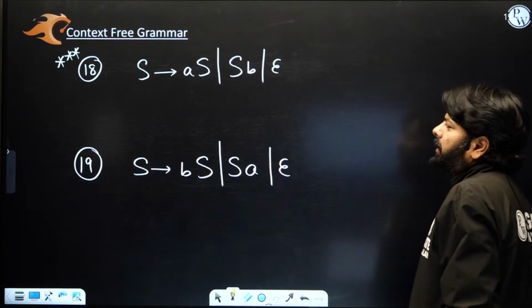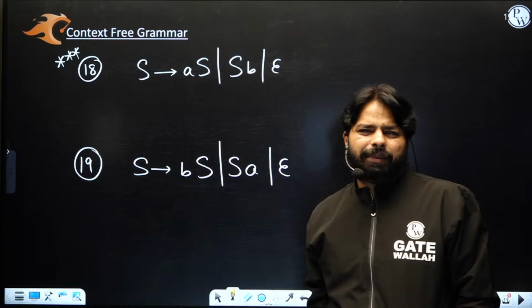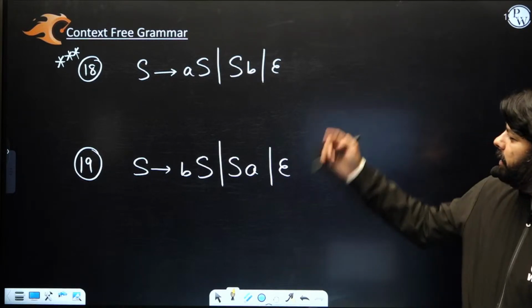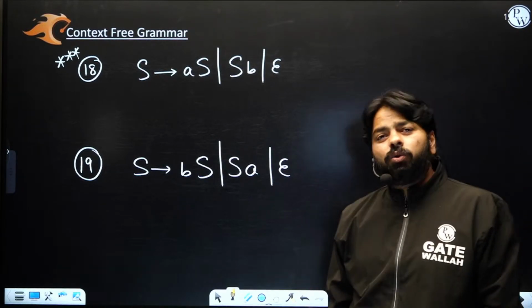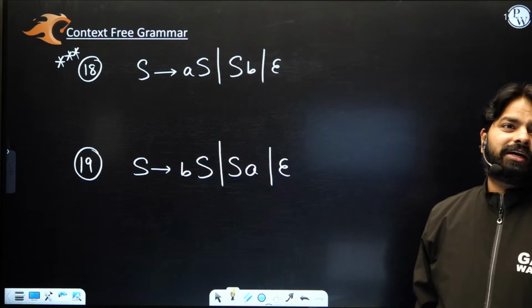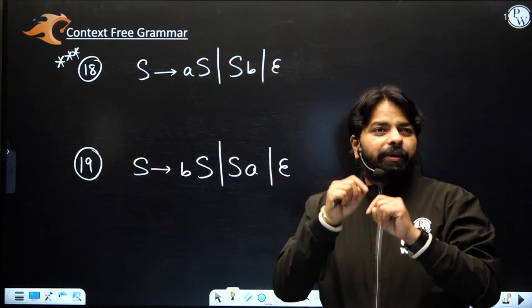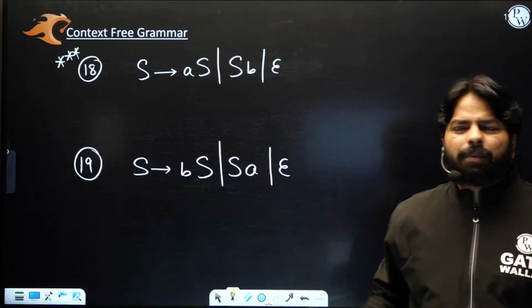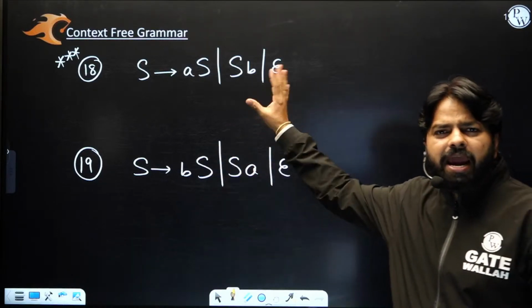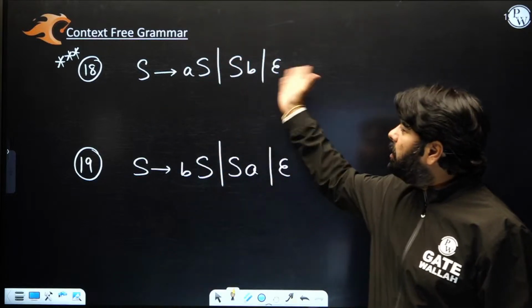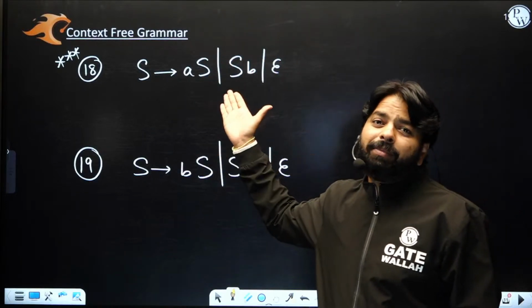So what can be done? Just try the strings. What happens to the strings? Epsilon you can generate, 1a you can generate, 2a you can generate, 1b you can generate, 2b you can generate, but also a and b you can generate. It's not (a+b)*. BA you can't generate. BA impossible. Try. B always comes at the end. You never start with the B at all.